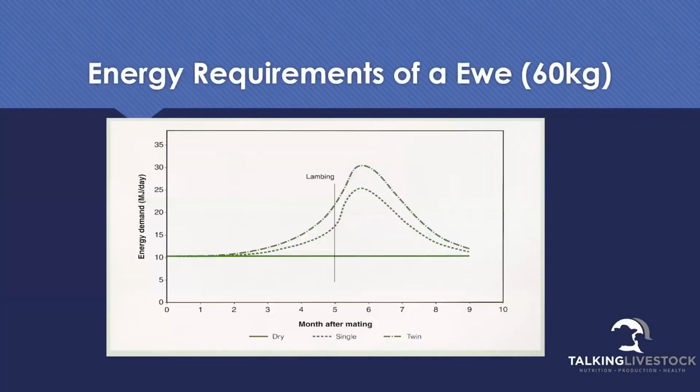So the next thing I'm going to touch on is your animal requirements over summer, because we'll start to talk about some feed options and what might be happening in the paddock. I just want to remind you of what your requirements are over the year. What I'm seeing now is that any late lambers have potentially still got lambs at foot or might be weaning in the next 2 to 4 weeks. So still lactating, but getting to the end of that before recovering from the lactation period for their second joining. And other earlier lambers have been running dry ewes or are just getting to that point of needing nutrition pre-joining, or the rams have gone in.